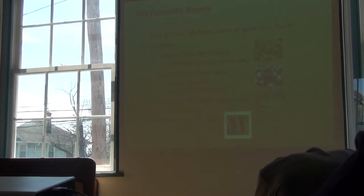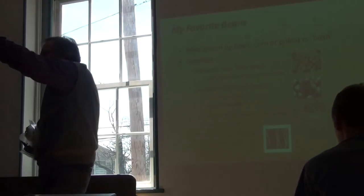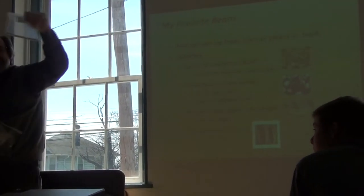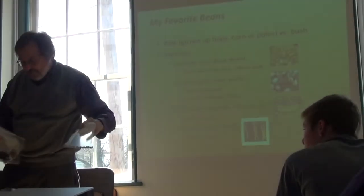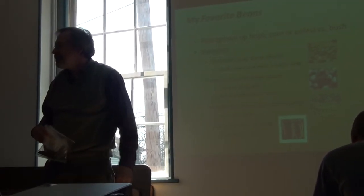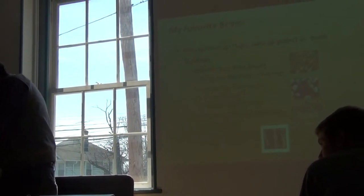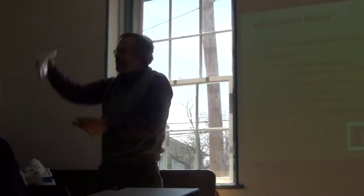But one point I wanted to make, I grew up eating canned Blue Lake beans, which have these wonderful white seeds. And then soon after I got interested in heirloom gardening, I got a hold of the folks in Landis Valley, and they have quite a neat bean collection. And what I found out is most beans are, in fact, not white.